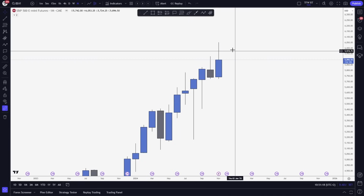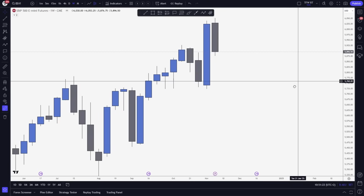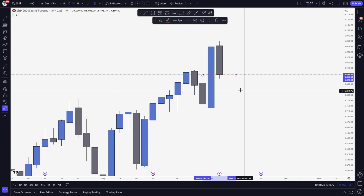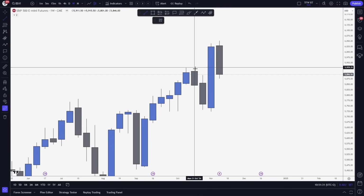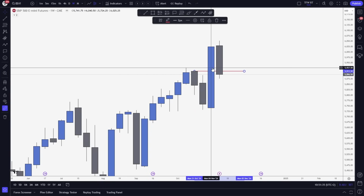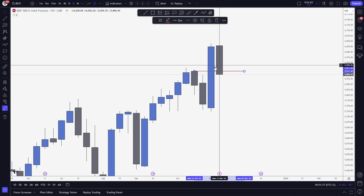So currently we're starting to have a little bit of a rejection from the top, and then the weekly time frame. What we're having right now on the weekly time frame is very interesting, and that is an invalidation of a new weekly bullish imbalance. And what that also does is it invalidates these two sell candles to be an order block, because I don't use order blocks if they don't have an imbalance.